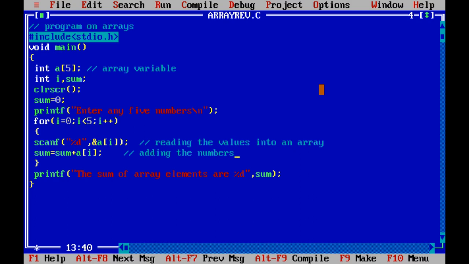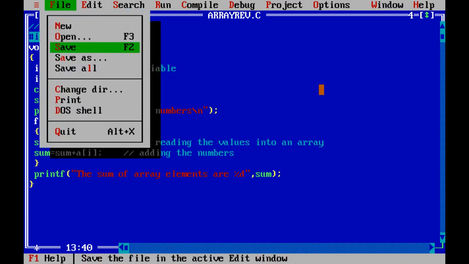Reading the values into an array and adding the numbers. Printf the sum of array elements are percentage d comma sum.